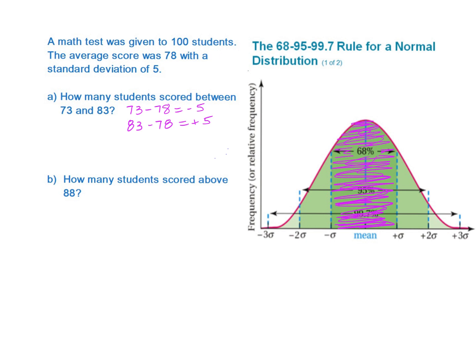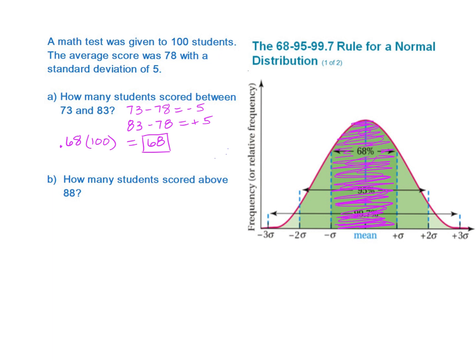Now as a decimal, of course, 68% is going to be 0.68. And then if we multiply that by the number of students who took the test, which is 100, obviously we just get 68 there. And so that would be your final answer. And that's how you would use your normal curve to answer that question.